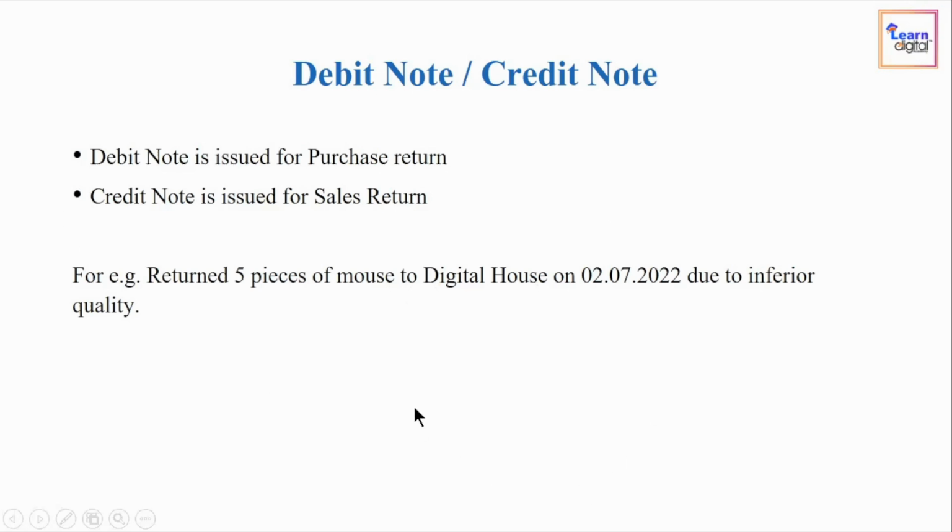So this could be entered through a debit note as it is a purchase return. And while entering these details, we should take care of the GST charged in the purchase transaction. The same should get reversed in the debit note. So let's start with entering the debit note for this purchase return.